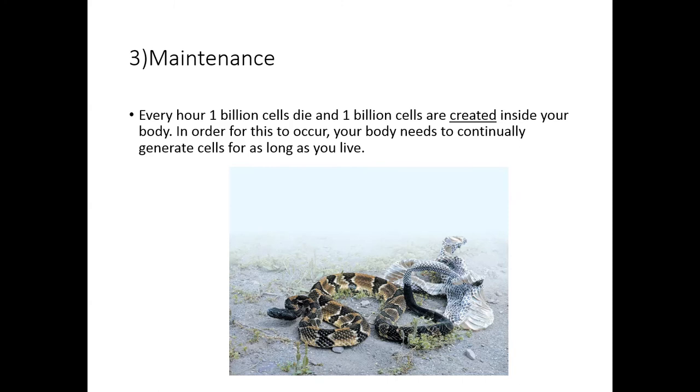Every hour you have a billion cells that die, but you also have a billion cells that are created. And in fact, you being teenagers, you might have a billion cells that are dying, and you have just slightly more than a billion cells being created, so that's how you're growing, right? Where me, I'm older, I'm not growing anymore, so it's about the same number, right?